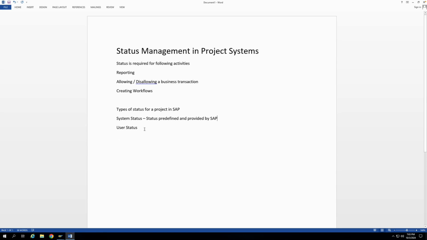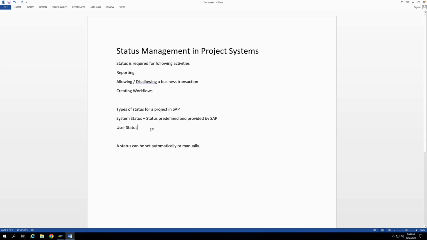This is applicable for any kind of status, system or user status. A status can be set automatically or manually. There are certain statuses which can only be set automatically by the system, and there are certain statuses which you can set manually also. So you can see here there are two kinds of status: the system status and the user status.